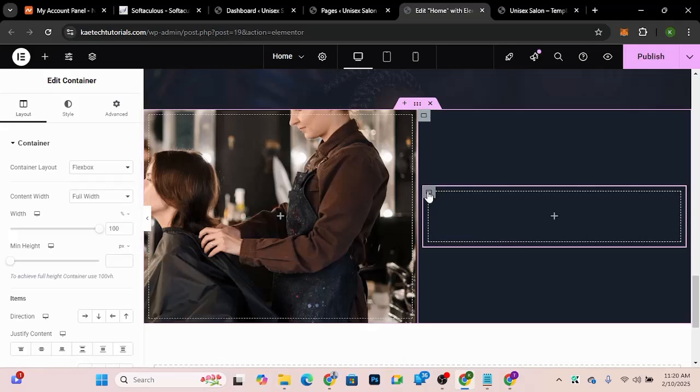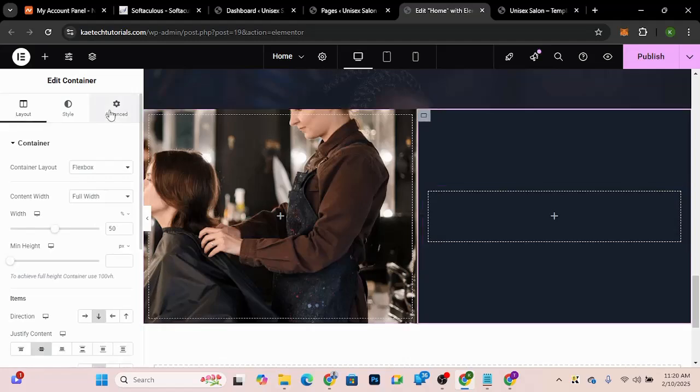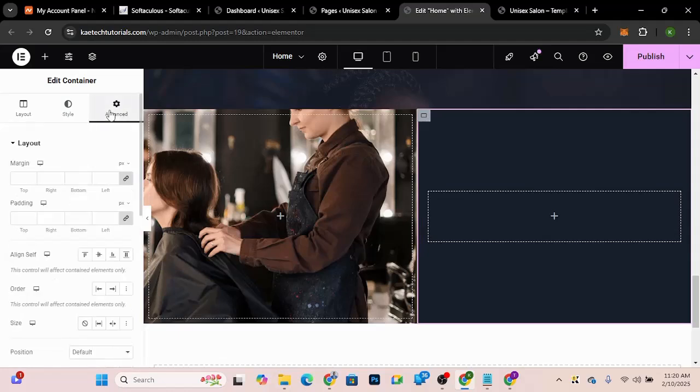And then inside this one, even this particular container. Let's go here, this particular container. So let's edit this container. I'm going to go to advanced, and then I will unlink the padding over here. I'll give the top 0, I'll give the right 40, I'll give the bottom 0, and then I'll give the left also 40. So it's going to be something like this, right?